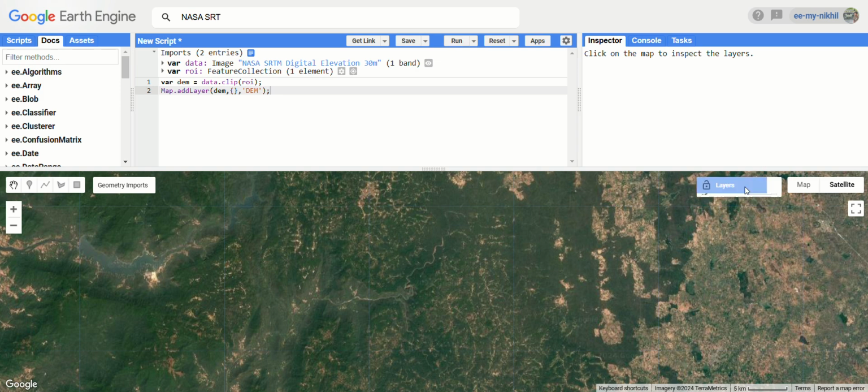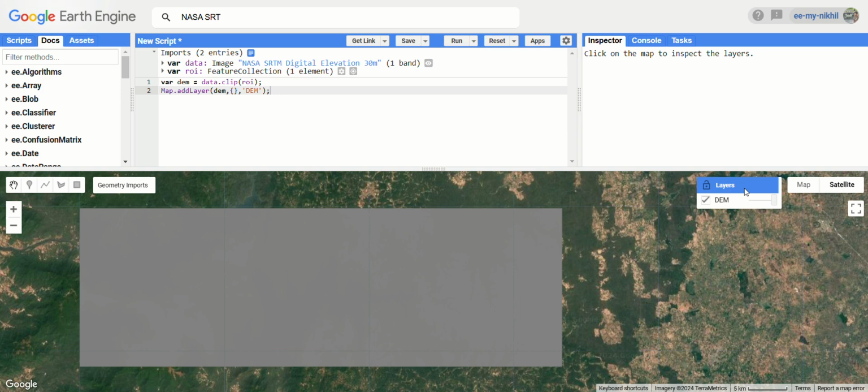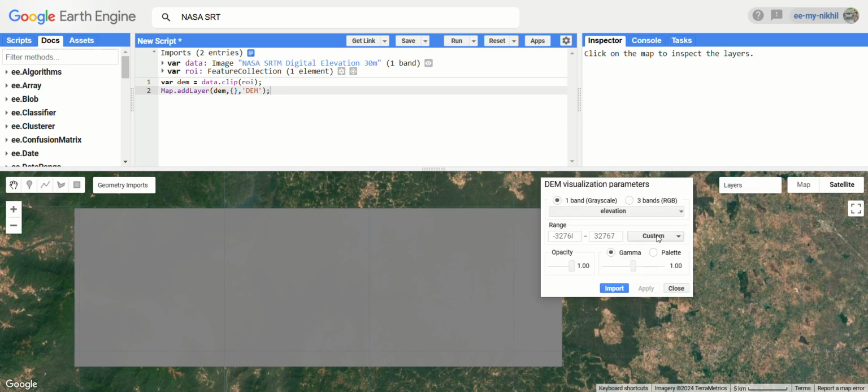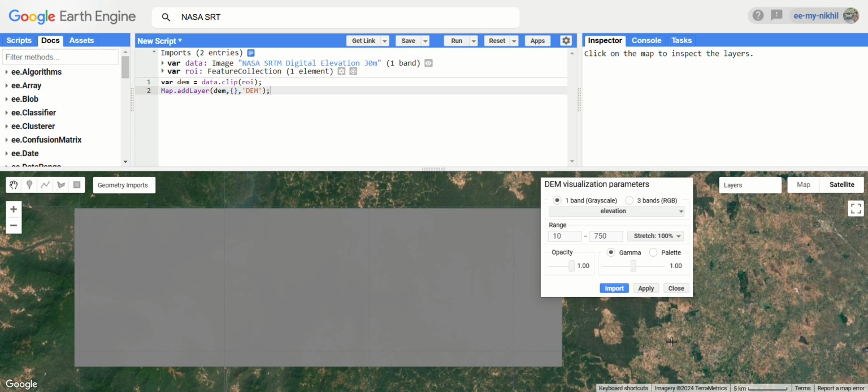So here you can see the layer is loading now. Okay, so let's change the range from 10 to 750. It is the minimum as well as the maximum that our particular dataset has for our region, and let's click apply.